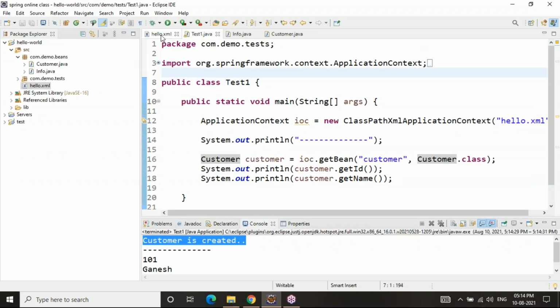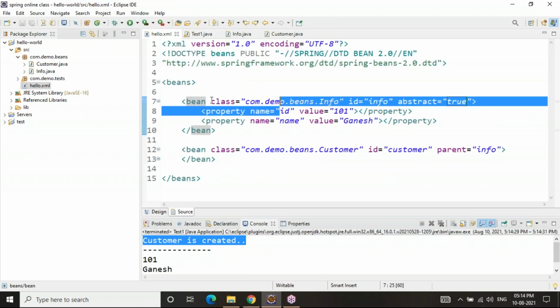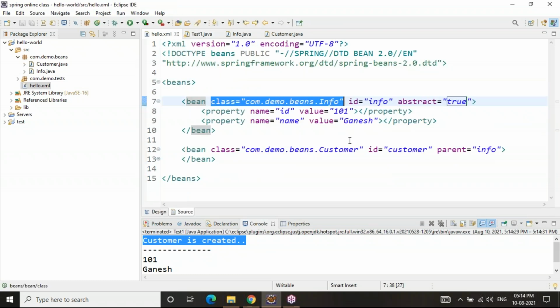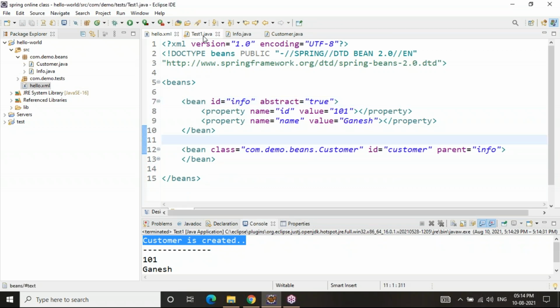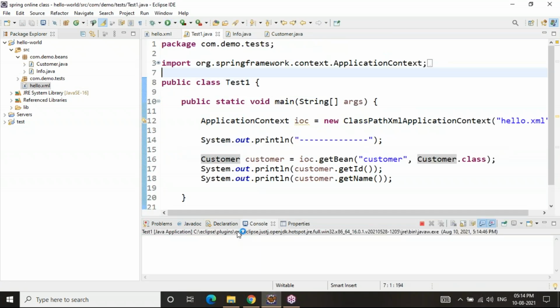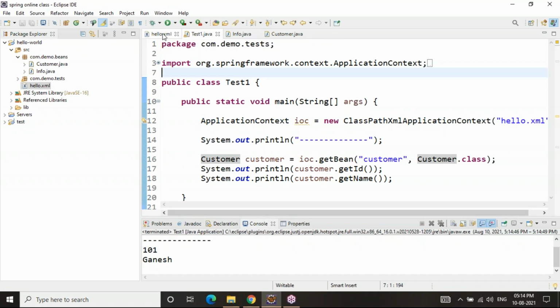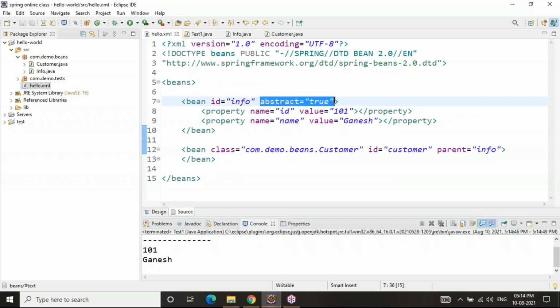I hope you are following this. Now observe what I'm doing. Because I'm giving abstract, it doesn't make sense that I need to give the class.